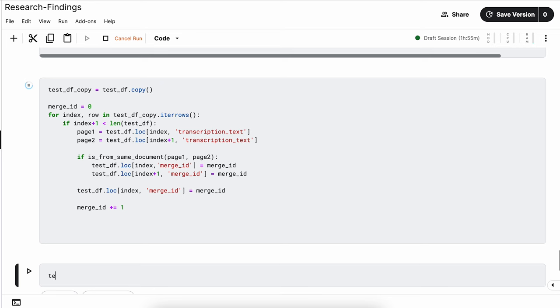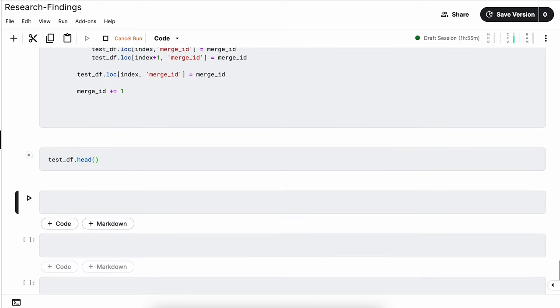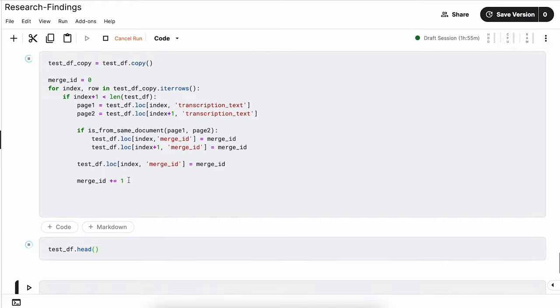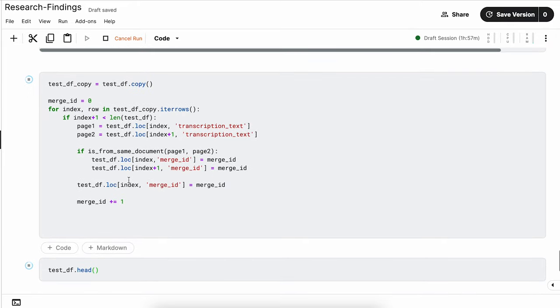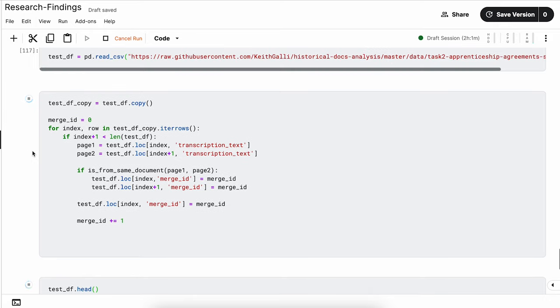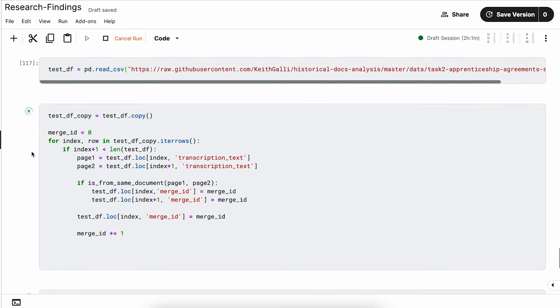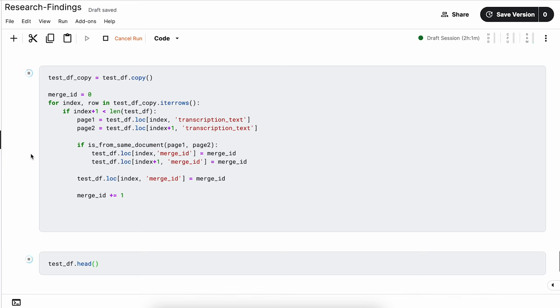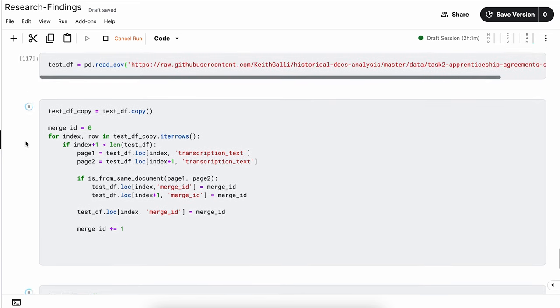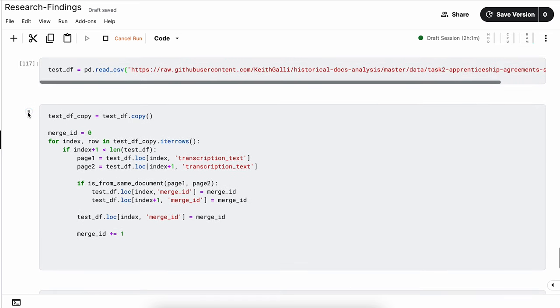Then we can go ahead and check the test df head down here. I'm a little bit concerned that this did not complete. Come on. All right, it doesn't appear to be running. I'm going to give it one more minute. This is why you should be printing out the index. Doesn't appear to be running, so I'm going to stop this. This is why we should be printing as we go.